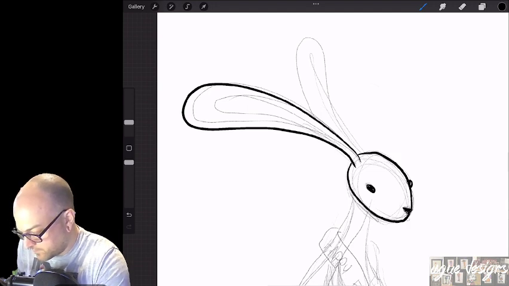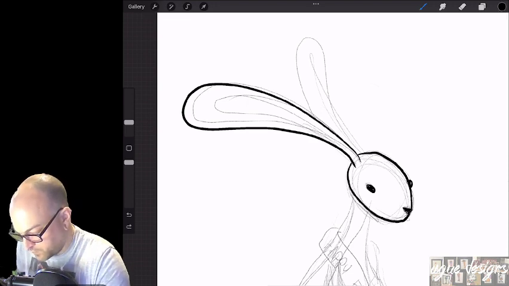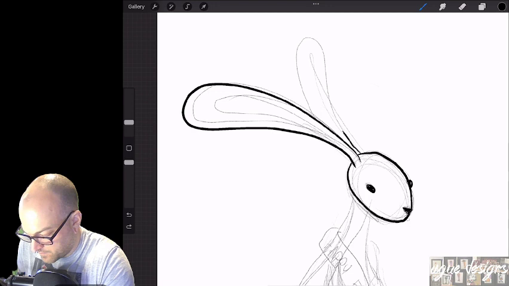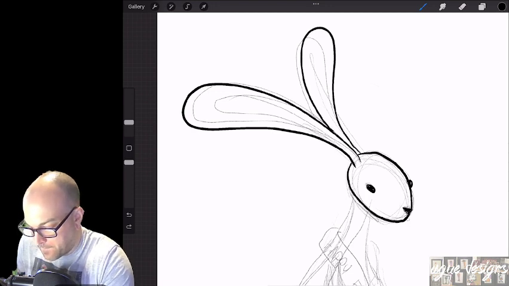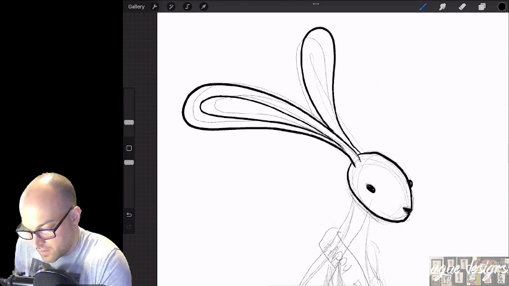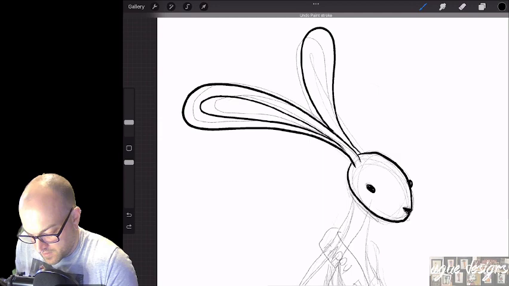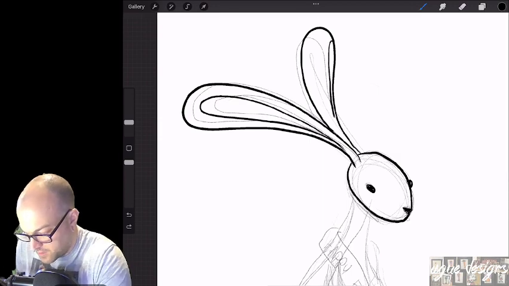We'll come back and do that in a little bit here. All right, so in this ear, you'll see the inner ear color. That ear, maybe a little bit I'll put on there, but not too much.